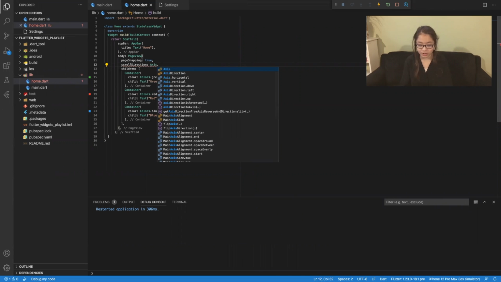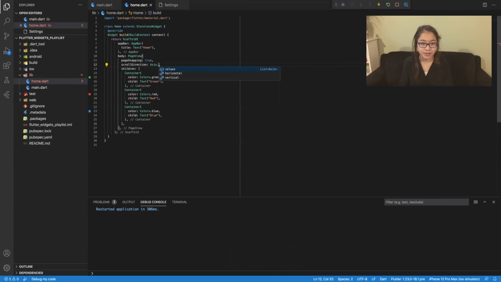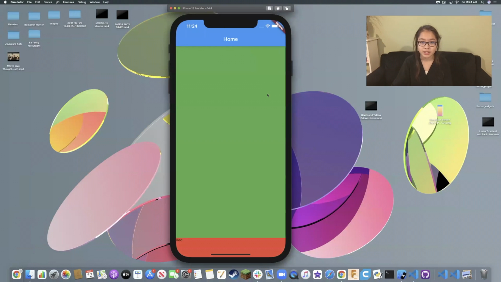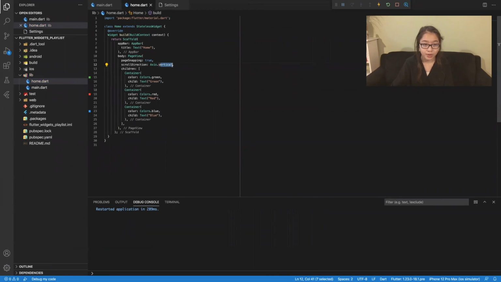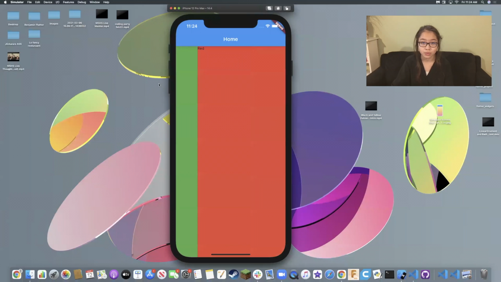Then I would call the widget axis, and I would say vertical. If I refresh this, now I'm scrolling up and down. And if I were to set this to horizontal, then I would be scrolling left and right.